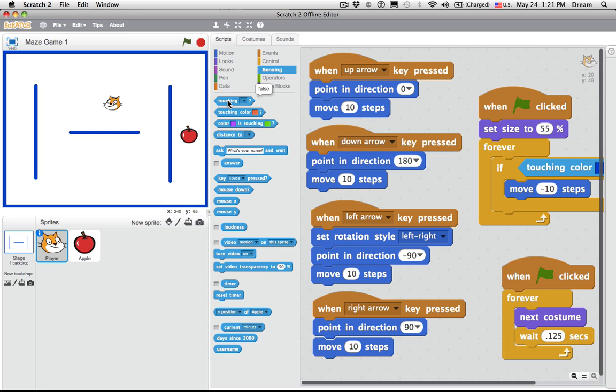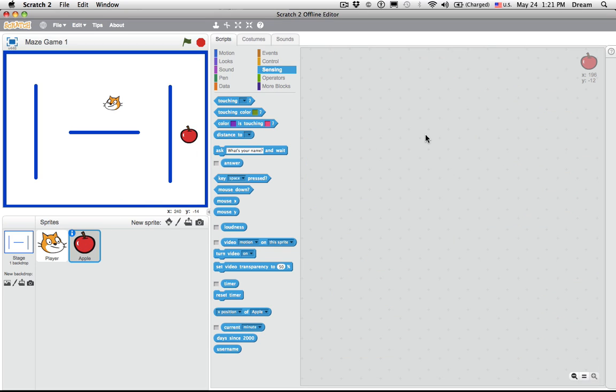Well, again, algorithmic thinking. What are the steps? What do I want to have happen? What's the code doing? Well, the cat is going to touch the apple, but if I want the apple to disappear, like it would when you reach a prize, then the apple is the thing that's going to respond, not the cat. So I want to put the code on the apple. Plus, I already have a bunch of code on the cat and no code on the apple, so it's just nice and neat. So we want when touching player, remember I named that player sprite for the cat? When touching player, the apple should do something.